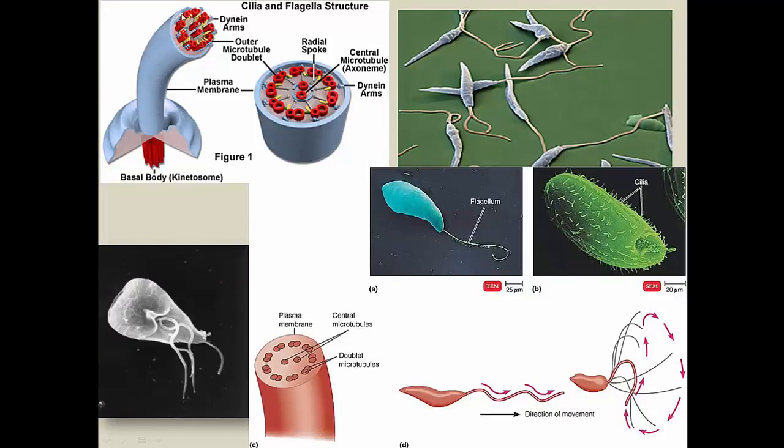Here's a cell, and here's a flagella extending out from that. And if you take a cross section, what you actually see is you have a series of these little microtubules I mentioned in the last part there, all joined together. And this is what's said to have 9+2 arrangements. So you actually have 9 pairs of microtubules around the outside of the cell, and you have 2 microtubules in the middle. So you have what's called 9+2 arrangement. And they're all connected by these little fibers. And the way it works is that these fibers can all bend and twist in unison and move the tail back and forth by sliding past one another.